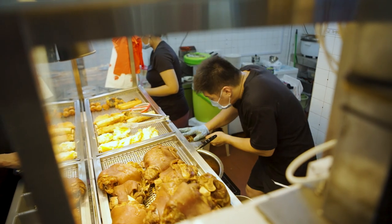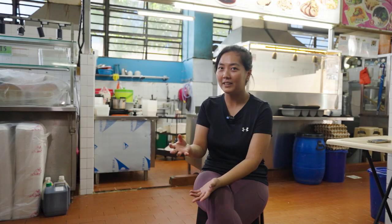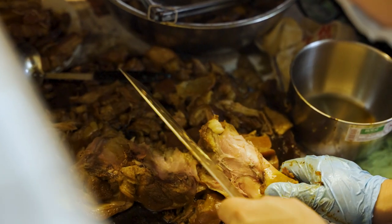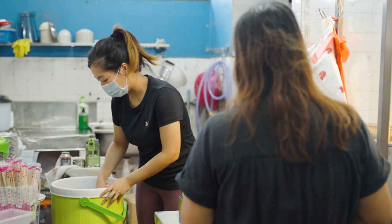My co-chef will be the one cooking because he has the superior taste bud. It's very difficult for everyone to have that kind of feel — if I ask him for the recipe, he'll say, 'No, I feel like this amount.' So he manages the food quality portion while I handle the rest: operations and marketing.